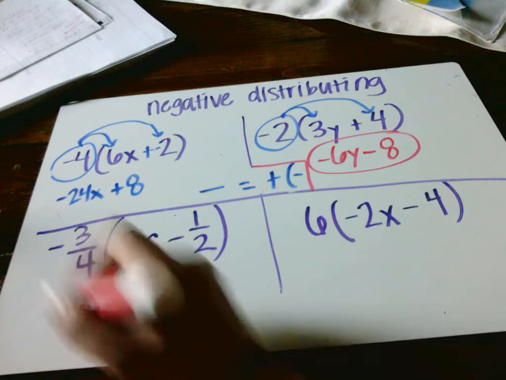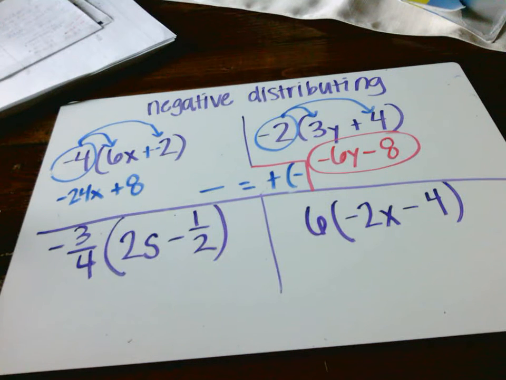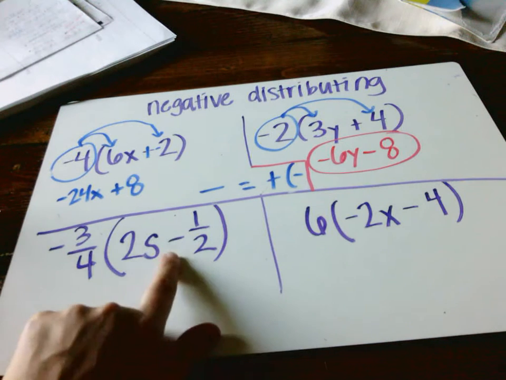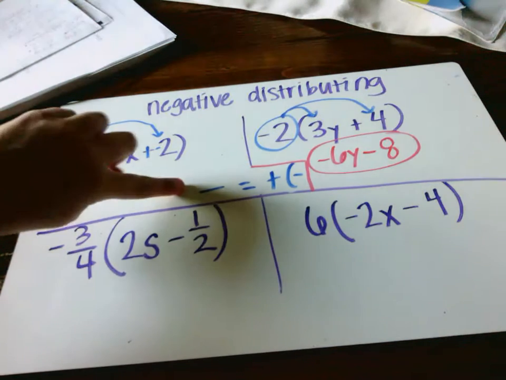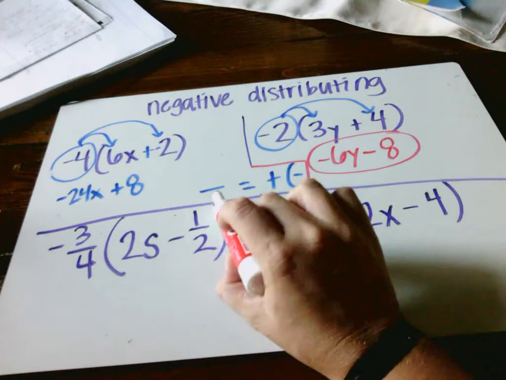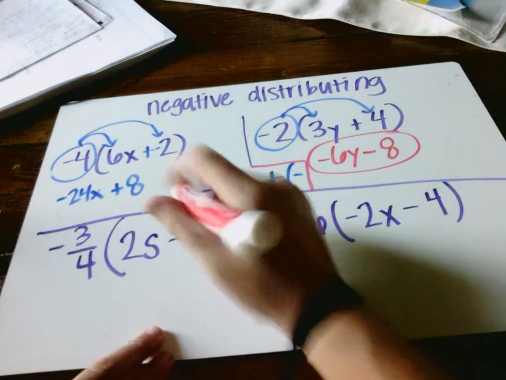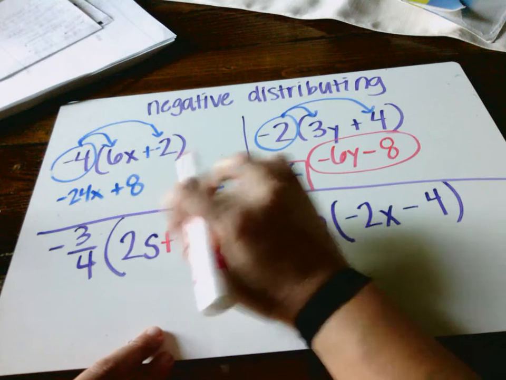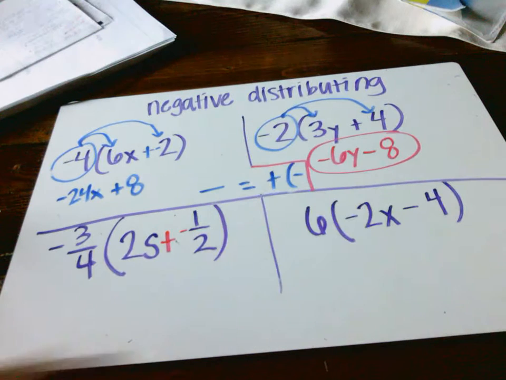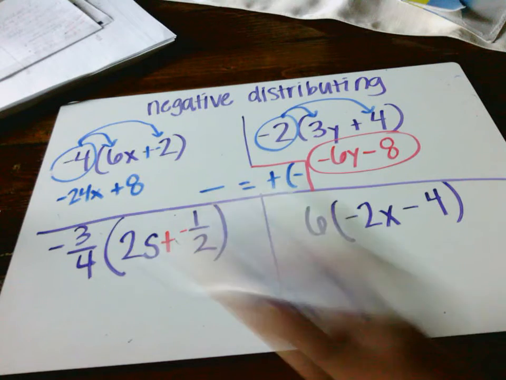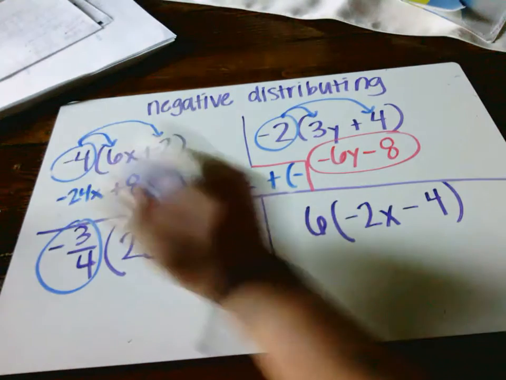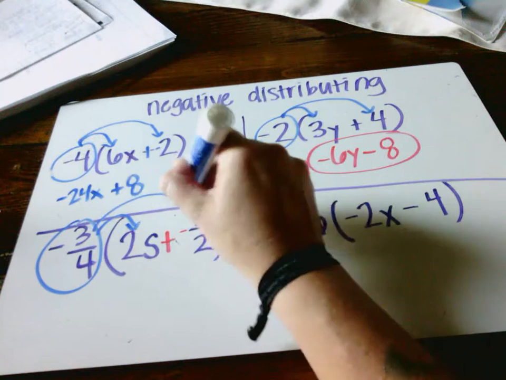Now let's look down here. Before I start, I want to make this into an addition problem, because sometimes it's easier for me to organize my thoughts that way. So as of now, it's a subtraction problem, but remember what I showed you up here. A subtraction problem is the same thing as adding a negative number. So I'm going to change this subtraction to an addition sign and make that 1/2 negative. Now I'm just going to go and do my steps like I've shown you before. So this negative 3/4, I'm going to circle, and it needs to be multiplied throughout my problem.